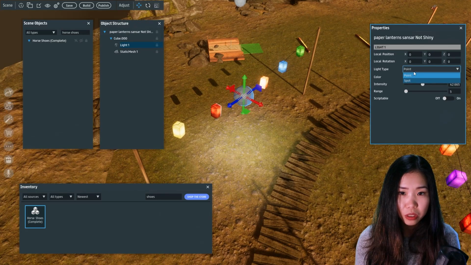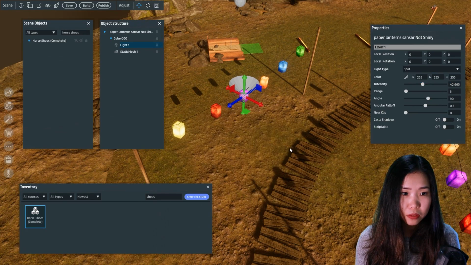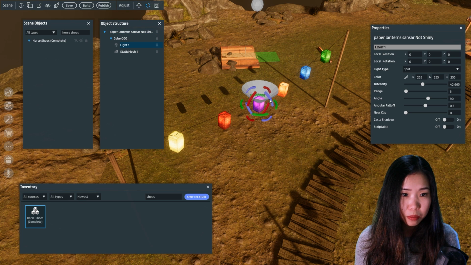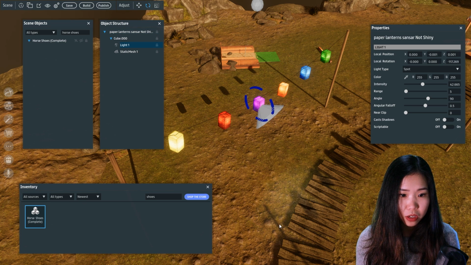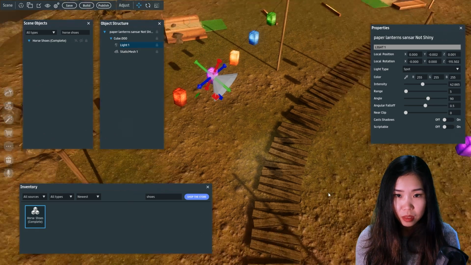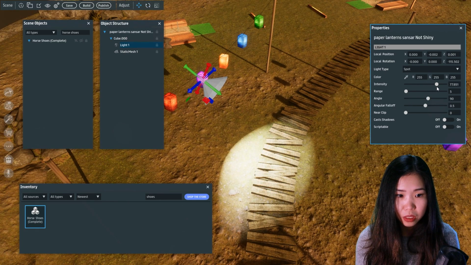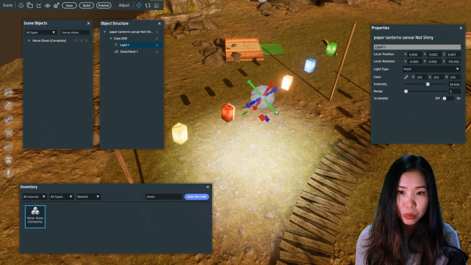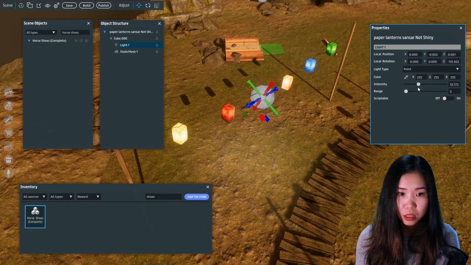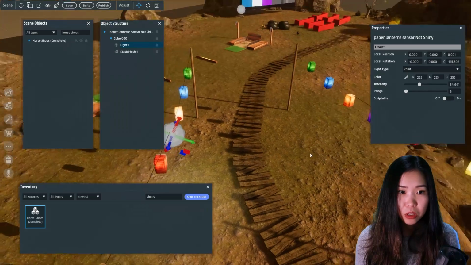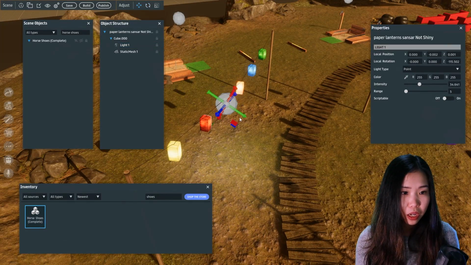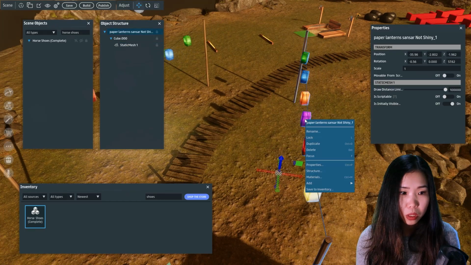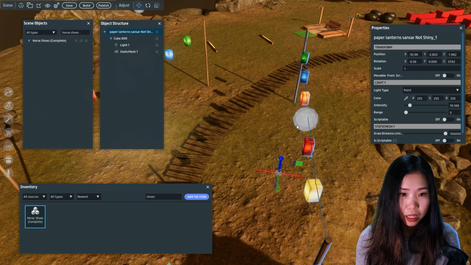I think this looks actually pretty good, but you can also change it to spots, for example. And now I have to rotate it because it's not in the right direction. You can do it like this. And then if I increase intensity, you'll see that you have some lights over there. But I think it should be pretty if we use a point light with these lanterns. And I'm not going to even add lights to every lantern, but I'm going to do it for the middle one only. Here, add light as well.